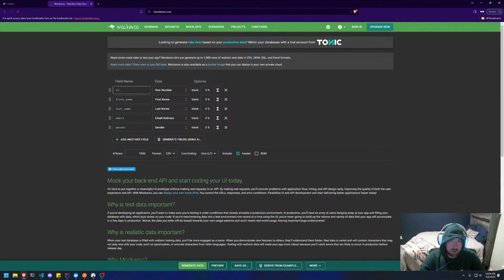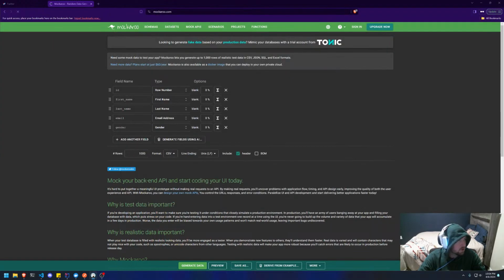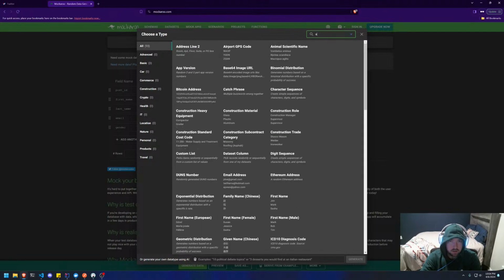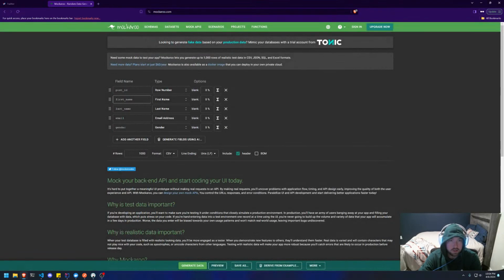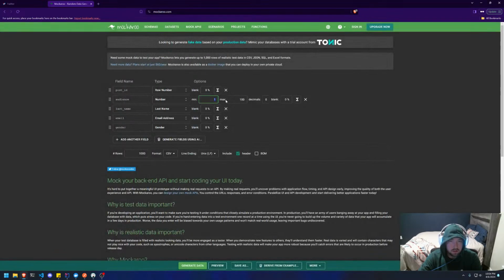So we need posts, I believe. Let me pull up DBeaver on the side to see what our posts end up having, just to make our lives easier. So posts. We need a post ID, so post_id. And then this can just be a number, I guess, or a sequence. A row number is probably fine. We have audience. And here, number, and I think 0, 0. Let's set that to 0 every time.